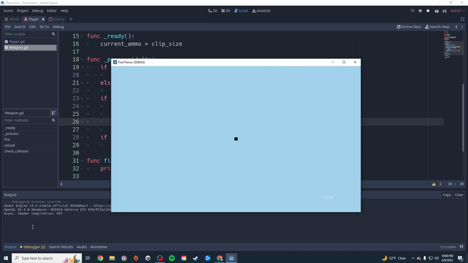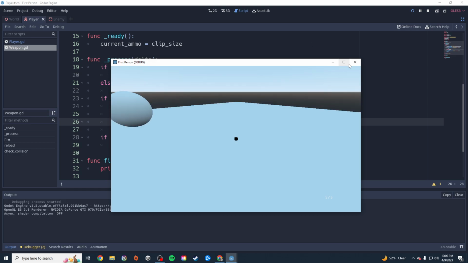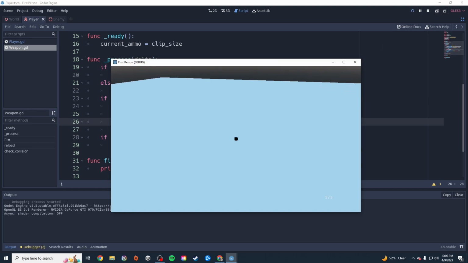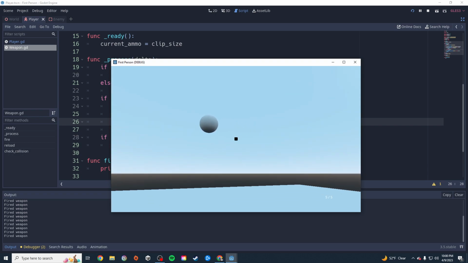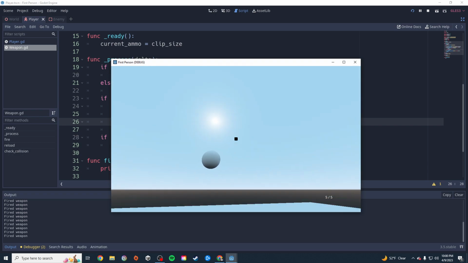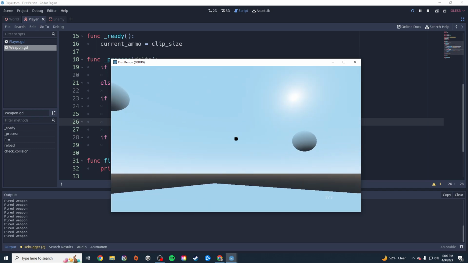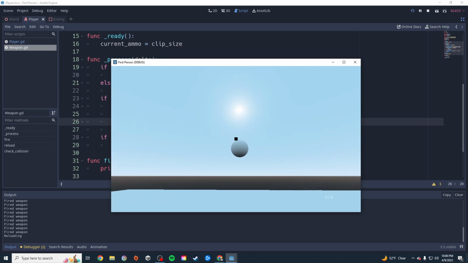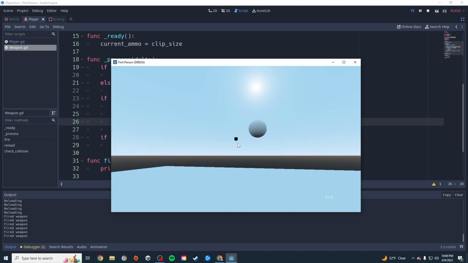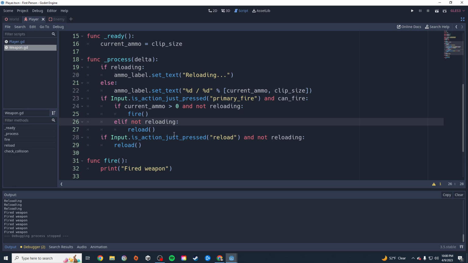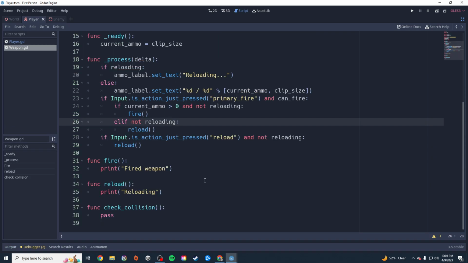I'm going to look at the output down here when I click, just to see if those messages pop up. So I fired my weapon, fired weapon, fired weapon. Now notice that my ammo count isn't going down, and I can fire as much as I want. I can also reload as many times as I want by pushing R, and I can go back to firing the weapon. So there are some problems here that we're going to fix, but at least we know that those inputs are being accepted properly. Okay, perfect.